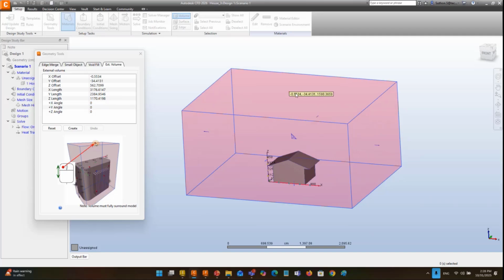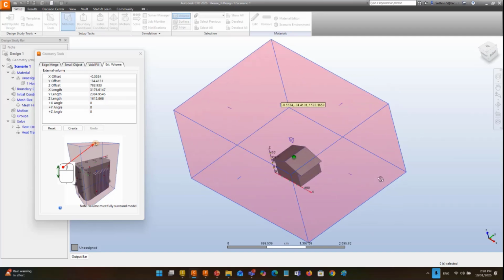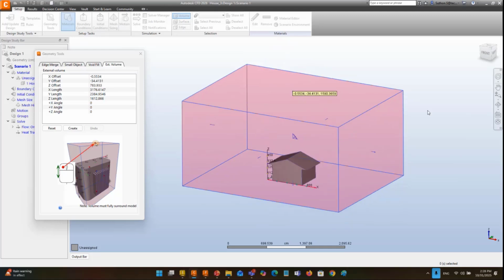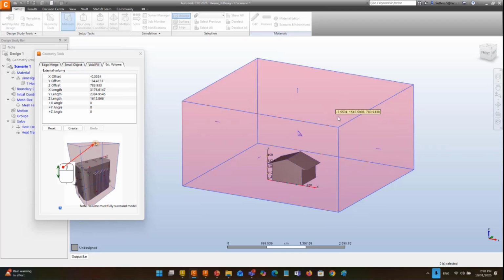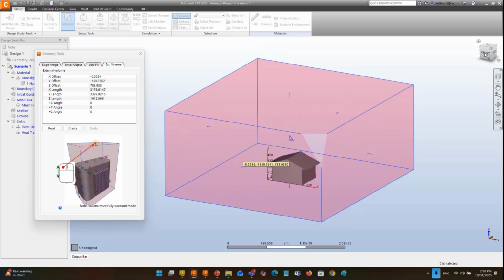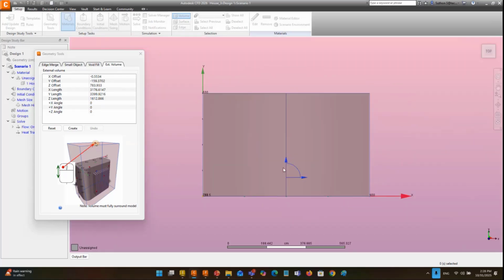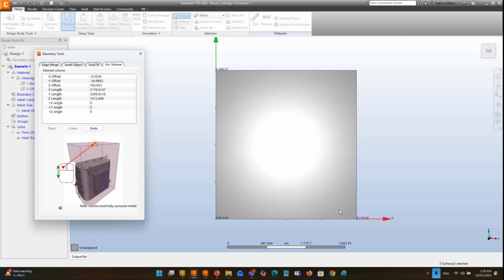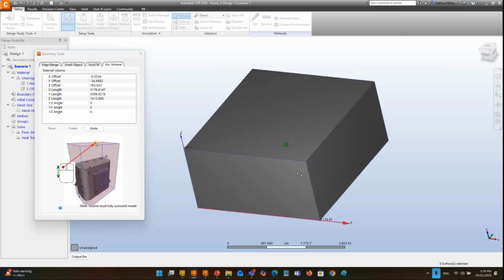Why do we need the closed volume? Because this volume is going to be fluid. So we can't do the infinite volume because it needs too much computing, and consumes a lot of energy. That's not good in the software, right? So we try to simulate some area to be the external volume and then create. This volume is created easily like this. It's called enclosed volume or external volume.